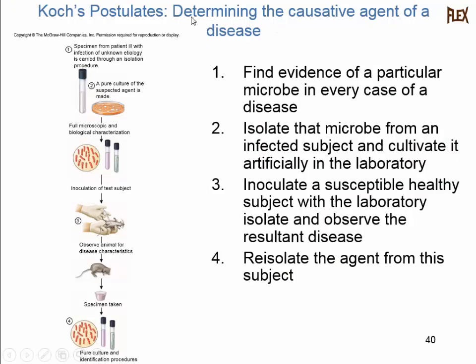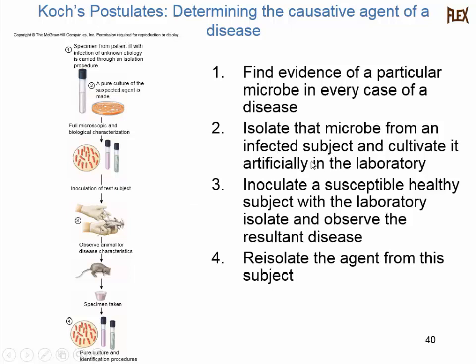So just a quick reminder, Koch's postulates. Koch's postulates were discussed earlier in chapter 4, I believe. And so Koch's postulates, just to remind you of that, you always have the distinct microbe in every case. So the microbe must be present in all cases of disease. If it's not present in all cases of disease, then that is not the microbe that is causing that disease. Once you find that it is present in all cases of disease, you have to then isolate that microbe. You have to be able to grow it in a lab. You have to characterize it, make sure that it is indeed a distinct and pure microbe.